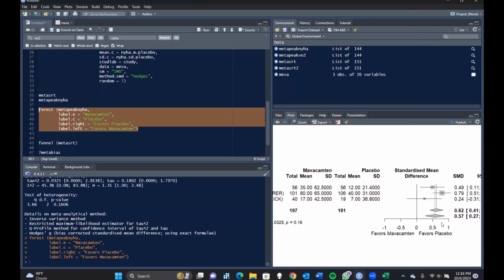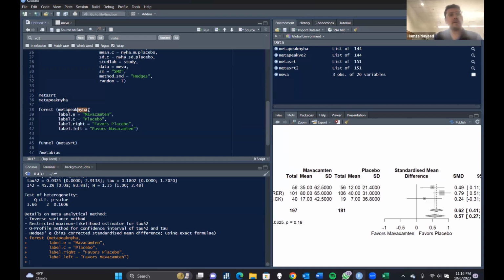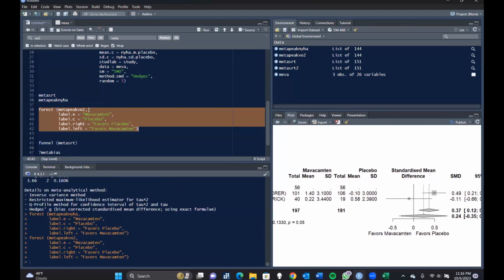Actually, I made a mistake in the past. Meta peak NIHA, peak VO2. Let me tell you. The reason I'm telling you I made a mistake is because this outcome is this minus this.